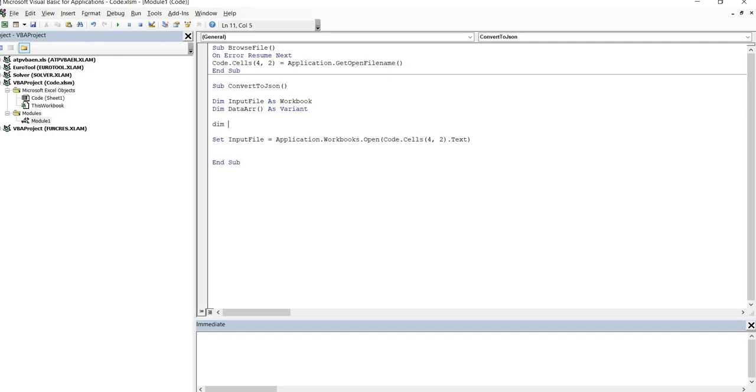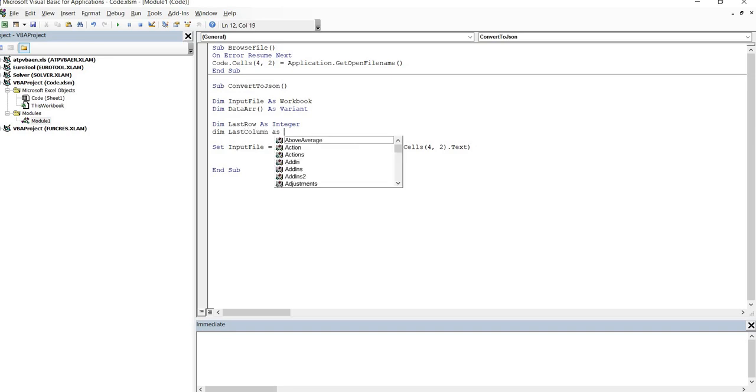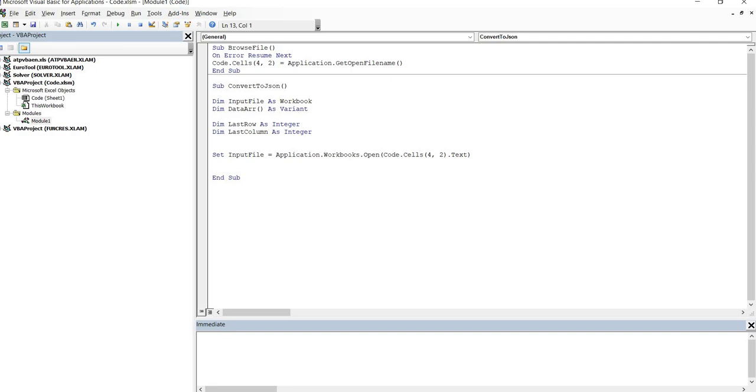So let's quickly define two more variables: last row as Integer, and last column as Integer, and let's quickly assign the variables.